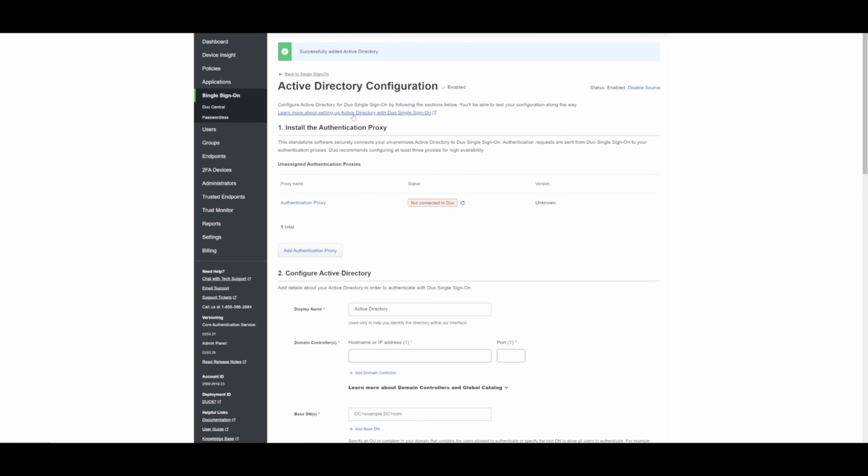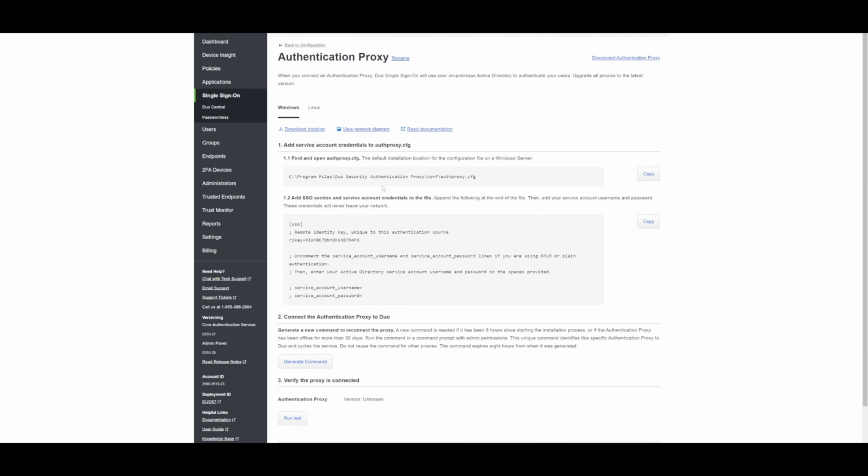You can learn more about that by clicking this link here. Nevertheless, we'll continue. In terms of the authentication proxy, we'll click on that.